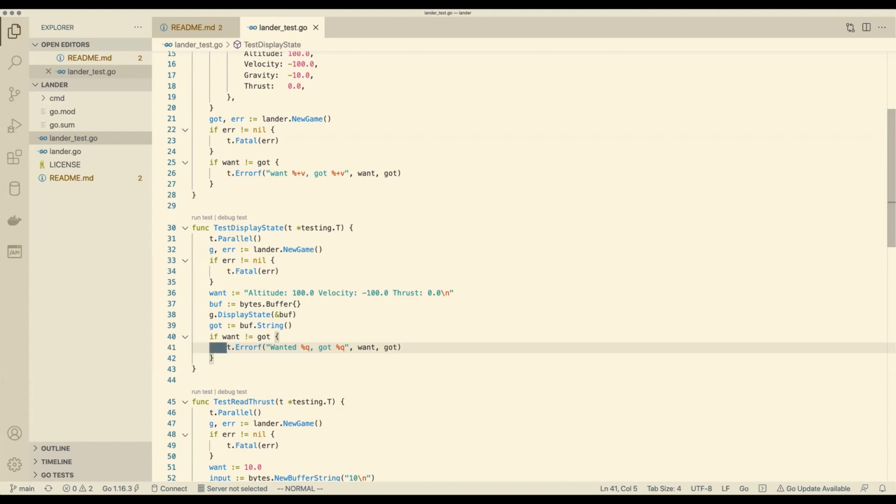This is a problem that faces everybody who wants to write programs that produce output: how do you test that? It's very common for somebody to think, right, I need to write a display state method, so I'll just print what I want to print. Now I'll write the test for that. Well, actually, now I have a bit of a problem, because I can't look at the terminal. I don't have access to that.